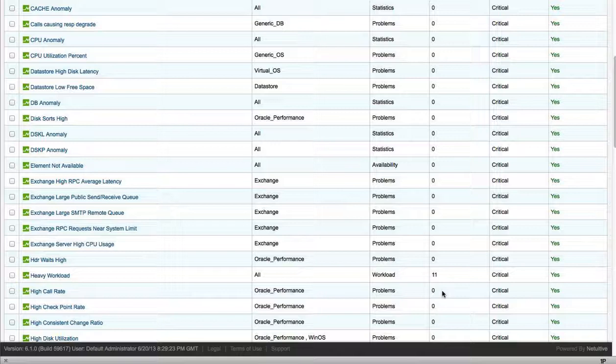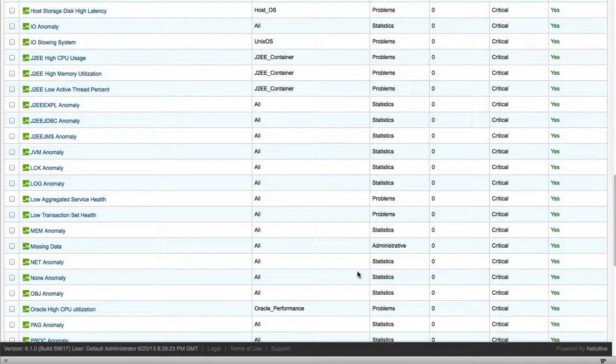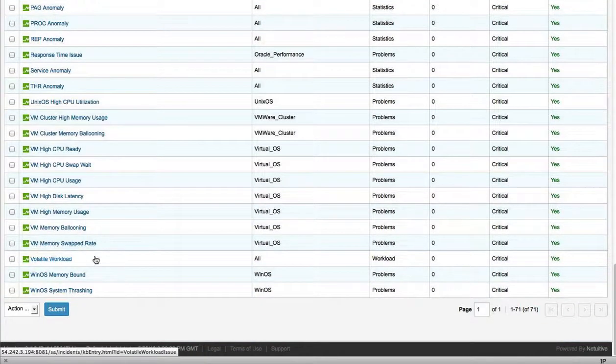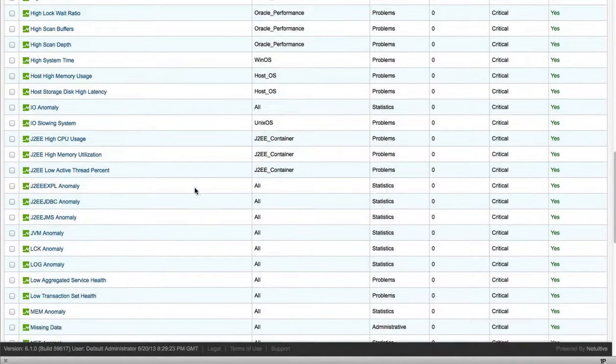With some of our customers, these things might happen thousands of times depending upon the number of MEs that they're managing. And it's really good just to note, hey, these knowledge bases are being fired extensively. And if they are, it's a good opportunity to go in and adjust those knowledge base entries to make sure they're more relevant to your environment or not. So I can see that heavy workload is one of them. Another big one that usually gets hit is volatile workload. If you're dealing with a lot of servers and things like that, you'll have these periods of bursty activity, and that might kick off the volatile workload knowledge base. But those are two that we see a lot of.